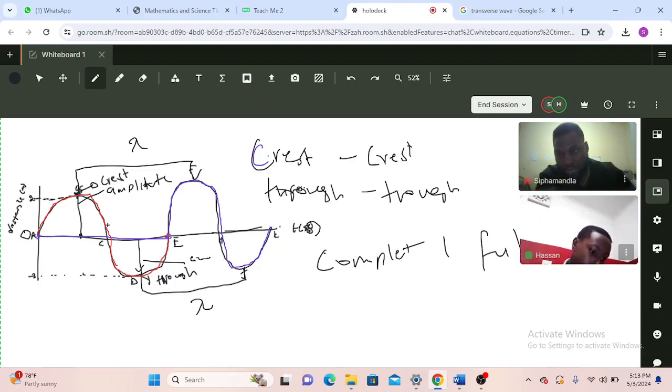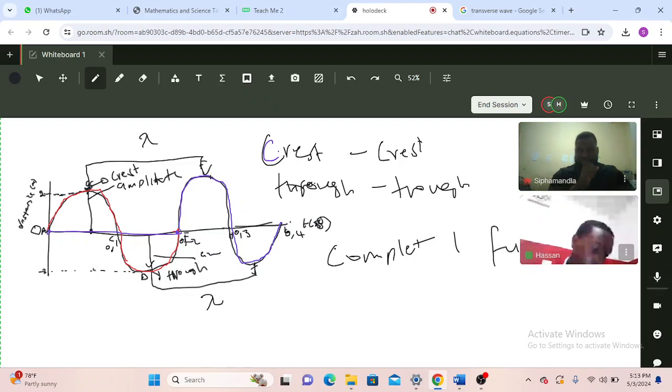Let's say we have the magnitude, and let's say we have the time. Let's say from here to there is 0.1 second. Here 0.2 second, 0.3 second, 0.4 second. Now in terms of the calculation, it looks like you are writing. Let me give you time to write and then tell me when you're done. So now we are done with the labeling part. That's all that you need to know in order to label the transverse wave.